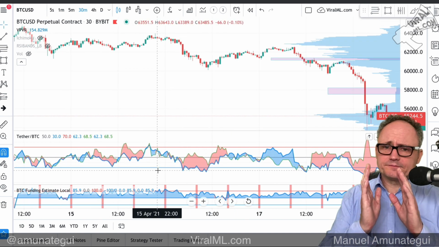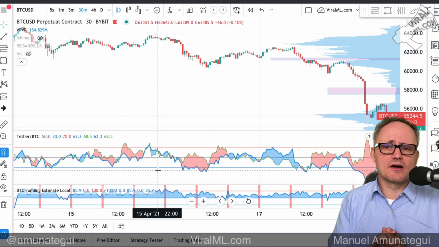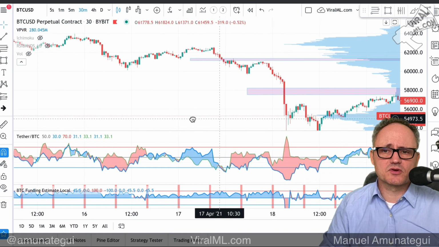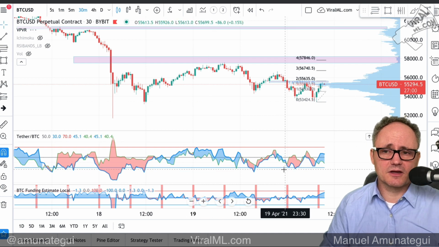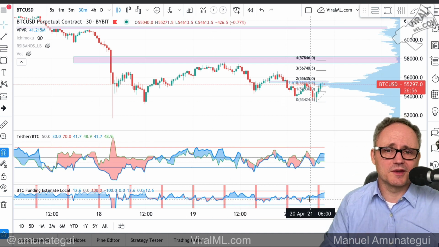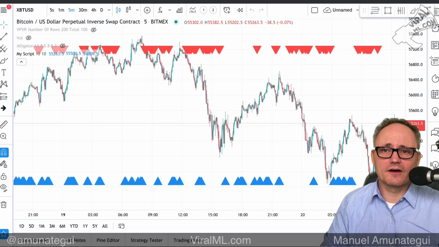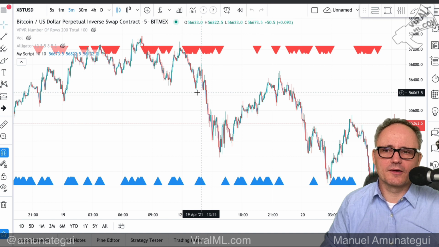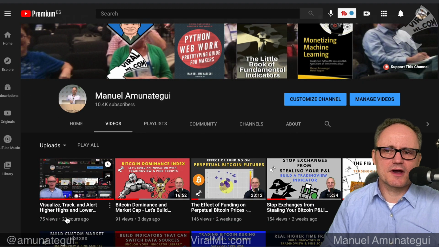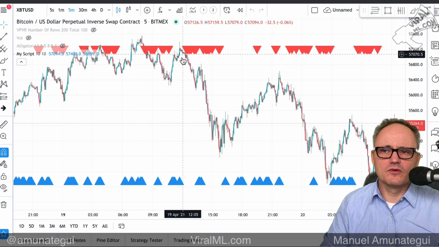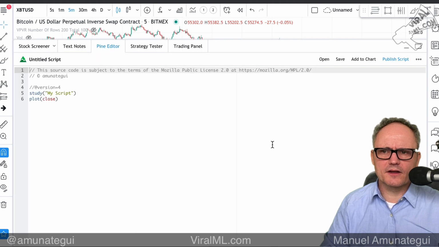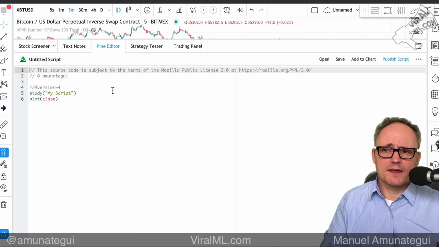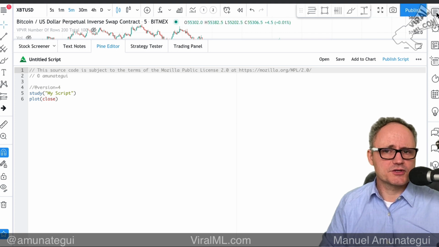So really powerful. I'm excited because I just discovered this yesterday and am playing around with it. So I will make another video once I understand it better. But here you're seeing my trading setup so far. This is it. I think it's going to become a part of the chart. No guarantee, but okay, let's build this out. I'm going to go to my other chart where I work for the videos, and you recognize here, this is the video we did yesterday: visualize, track, alert, higher highs, lower lows. I'm going to remove it because we're not going to be doing that one right now. So let me remove it here, there, and let's open the Pine editor, new script, perfect. So this is going to require an external data set again.